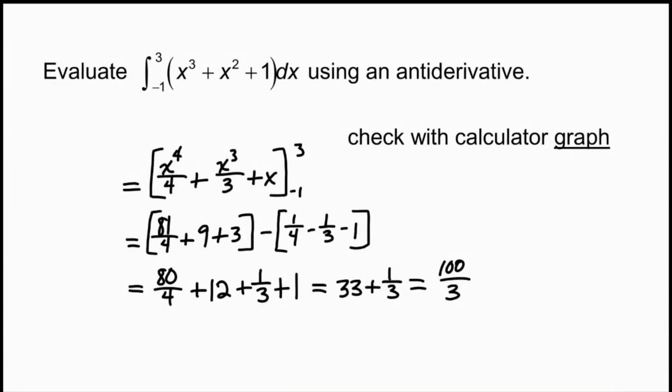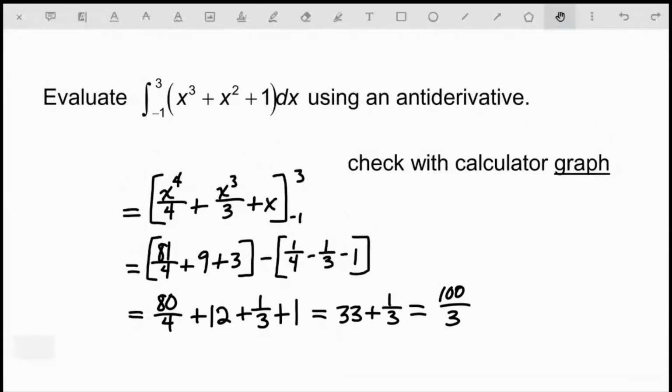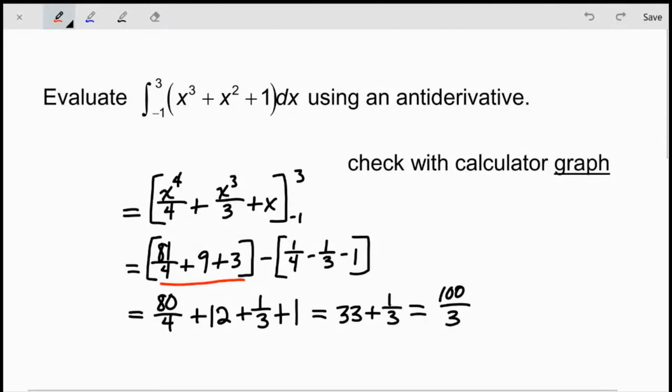Okay, so here's the solution that you should have come up with. The big thing that I want to note here: I think everybody knows how to do the antiderivative at this point. You understand that it's the antiderivative at the upper limit minus the antiderivative at the lower limit. We've been doing that for a couple of weeks now. But where people tend to make a mistake is when they actually plug in these values. If you notice here, this is my antiderivative with 3 plugged in. I'm subtracting away my antiderivative with -1 plugged in.